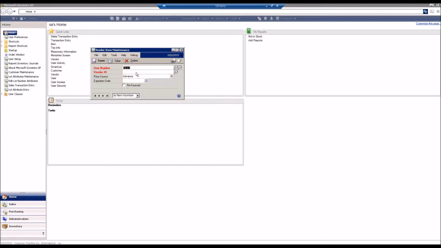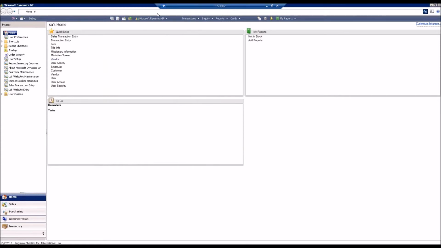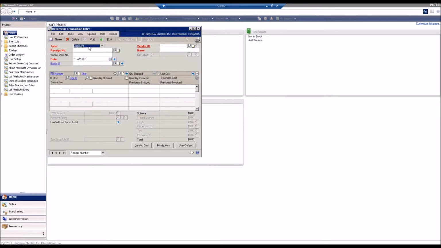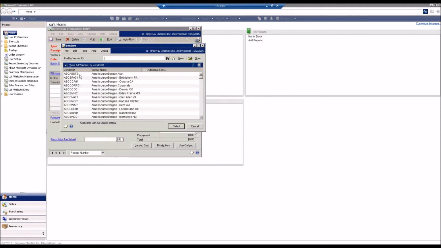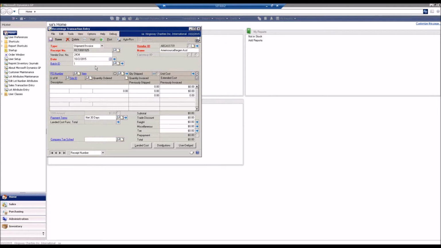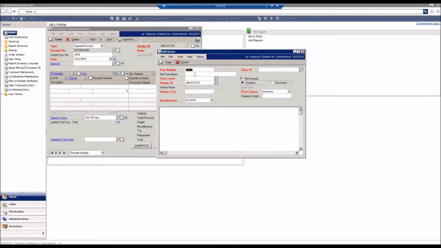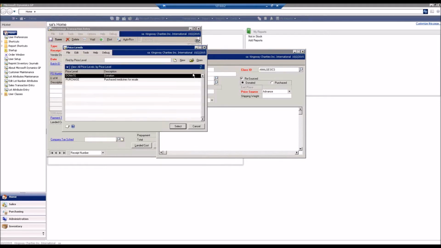Oops, I tried to create an item, didn't mean to. Now, the other place that you can do this from is the receiving transaction entry window. So I'm just going to fake one out here. Let's use a mirror. And item here, I type in test. When I hit tab, same thing happens. It opens up the add items window. Now I've deleted test, and it blinked out over here. So we fill it in just like we did before. I'm going to do this one a little bit faster.